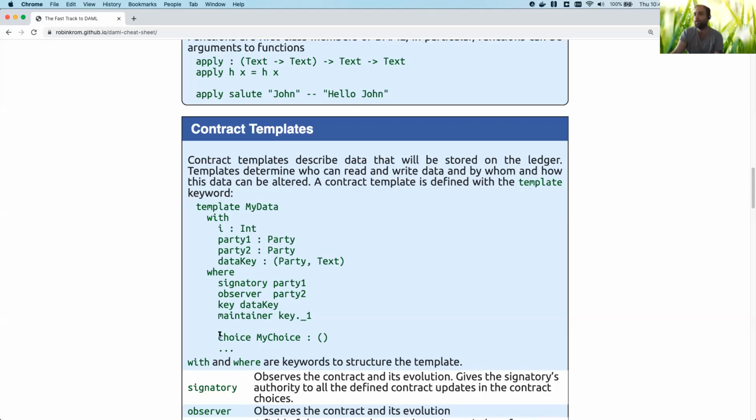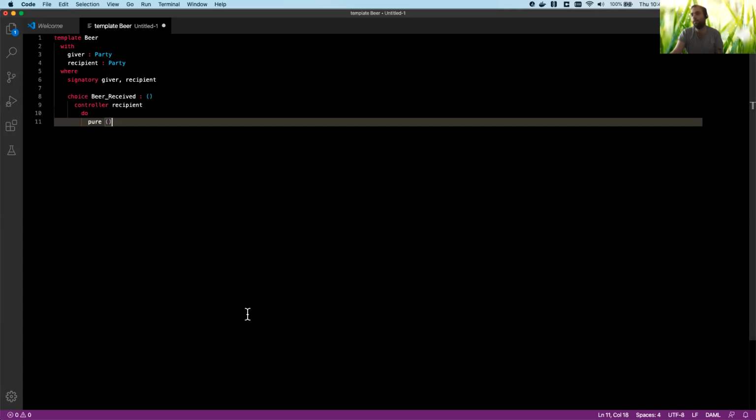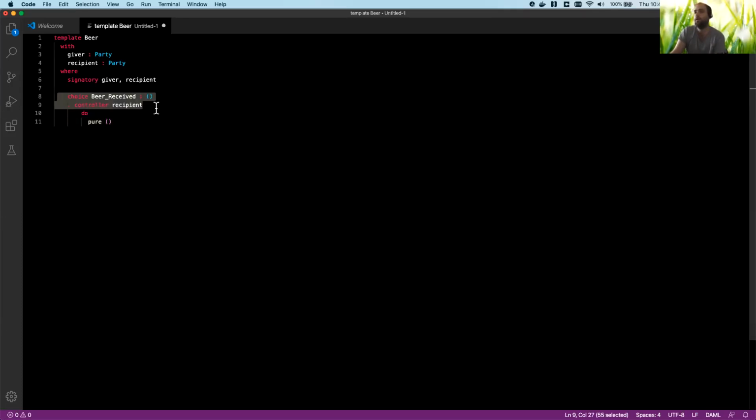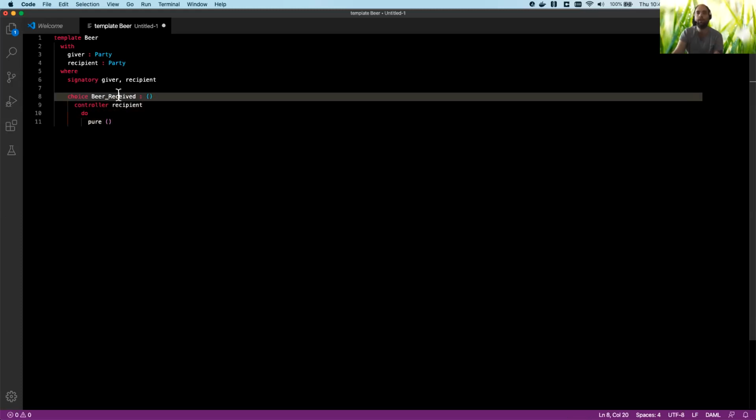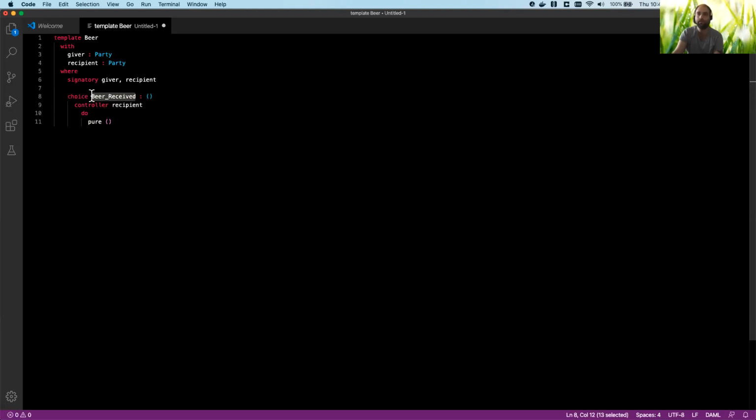And lastly, your contracts will have choices, and I actually have a small example here in Visual Studio Code. Choices are basically saying this party can do such and such to this contract. Whatever this contract's doing right now isn't important, but what is important is that we have a choice.